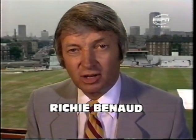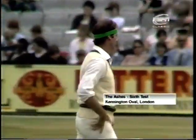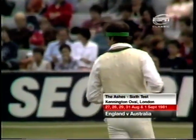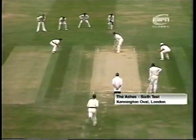Welcome to the highlights, where Australia declared their innings at 344 for 9, setting England 383 to win the match. It was a real outside chance for England. Australia needed 10 wickets, and we pick up play now in the very first over. No runs on the board as the fourth ball, and those two old adversaries, Dennis Lillee and Geoffrey Boycott, are in action. In the commentary box, Tom Graveney is with Jim Laker.